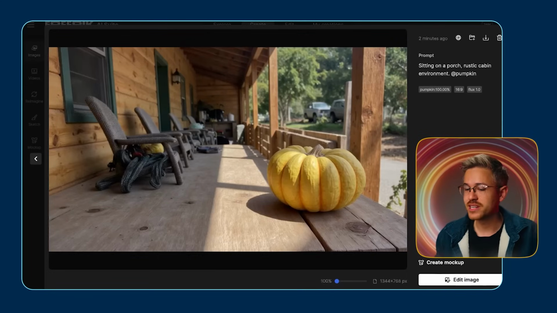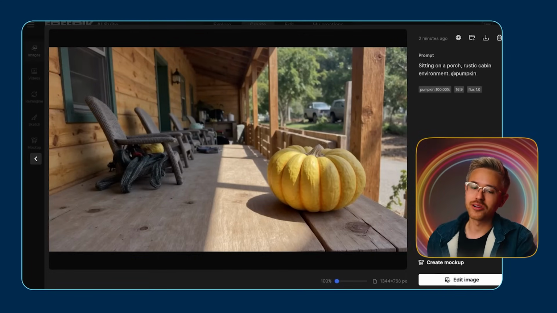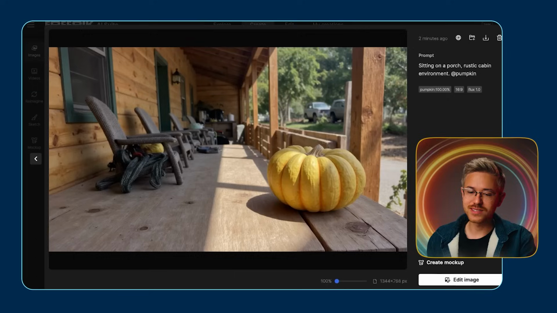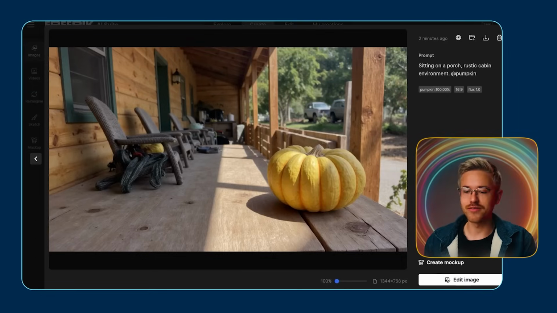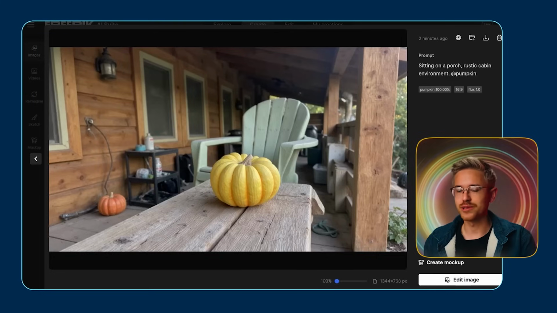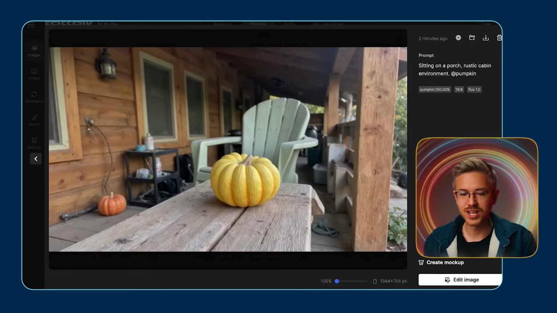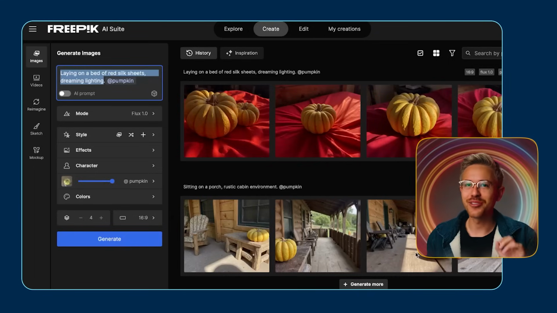We have shot number 2 here. Again, it does look like the pumpkin, but what I actually want to point out here in this shot is what is up with these crochet lawn chairs? I'm really loving those. I don't know where you get one, but I definitely want one. And then we have shot number 3. I think that this is one of the better generations from the batch, and this image really does look very realistic. And I wanted to do another test here.